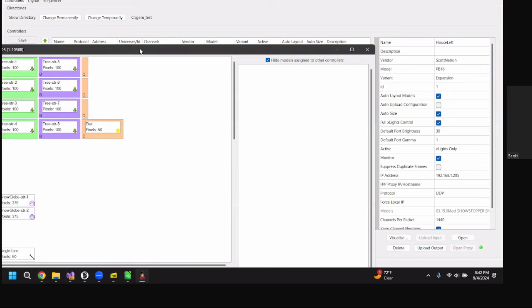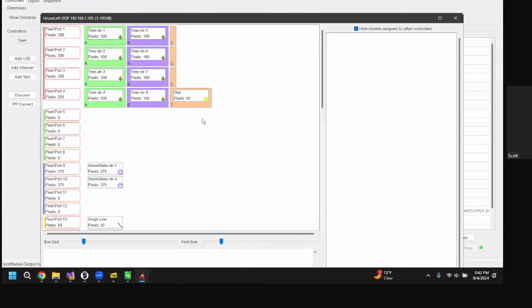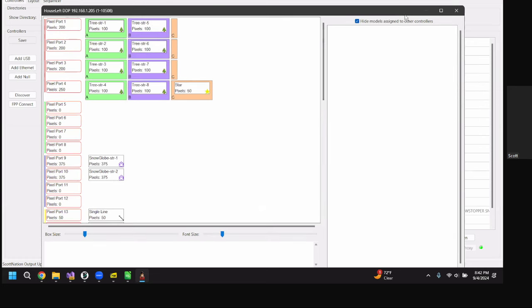I know one thing, if you have 16 port smart receivers, like the SR4 is what I think Falcon calls them, it's actually just 4 smart receivers like you would do in here. So right now I have it as 3. This would basically be your 4, and you would just assign 1, 2, 3, 4. And if you actually look on the smart receivers, they show that on the silk screen.